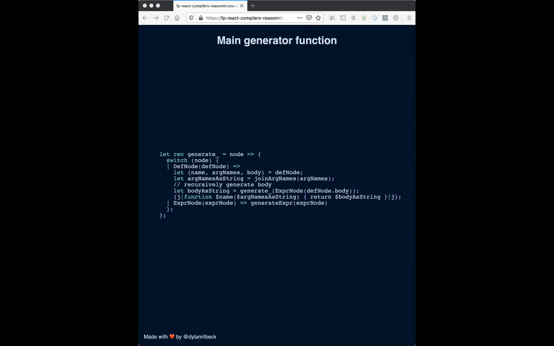Okay, cool. Yeah, at the University of Illinois, we used parser generators. You give it your programming language, you give it some regular expressions, and then it gives you back a parser. So you don't even need to write the parser yourself. But in this case, I chose to write the parser with Reason, as you saw in the previous section.